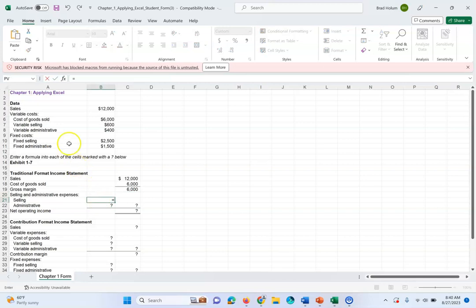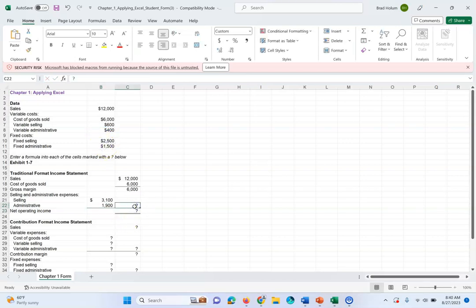Selling is going to be equals this plus this will be your selling. The administrative is going to be the variable plus the fixed.